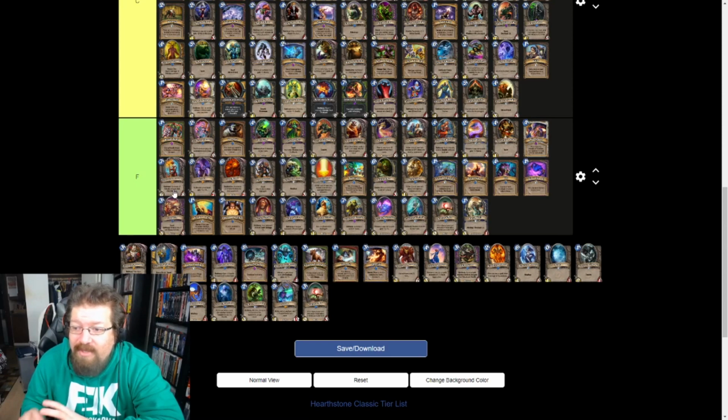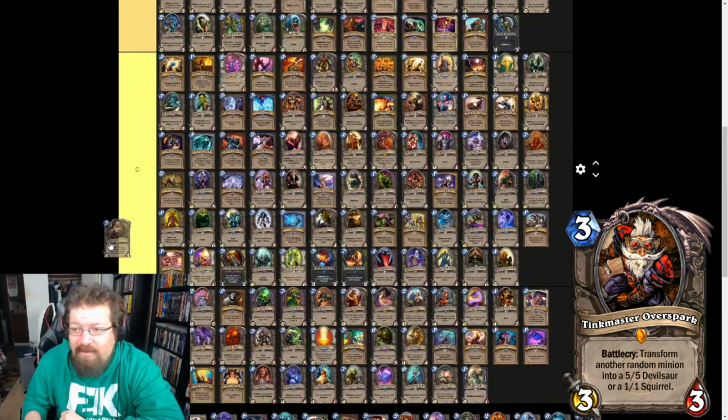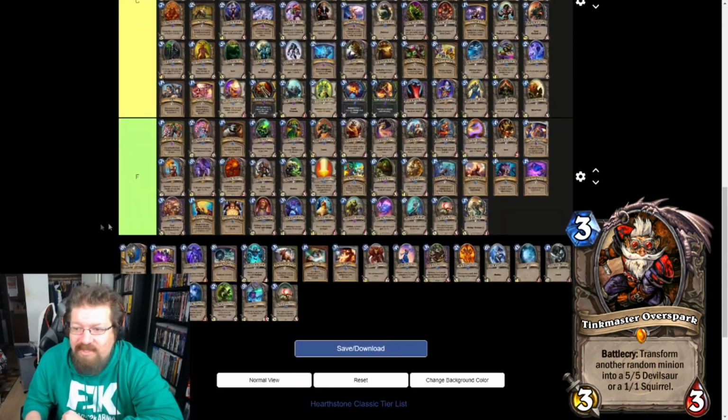Oh my god. Tinkmaster Overspark, 3 mana, 3/3 Battlecry. Each random minion will get turned into either a 1/1 Squirrel or a 5/5 Devilsaur. And yeah, it's a pretty decent little tech option. Not great. It was good when Witching Hour was a thing. I'll give it a B. It pops up once in a while.